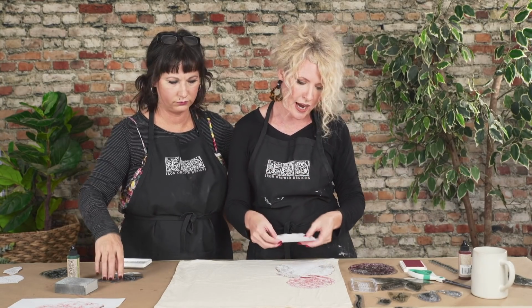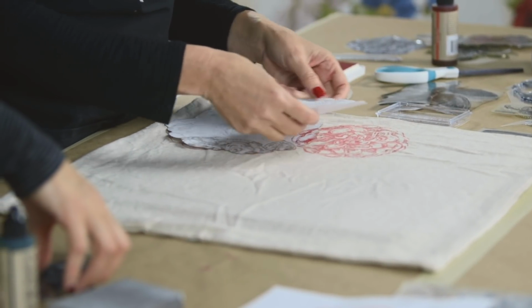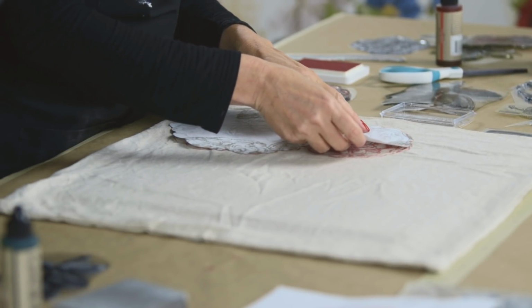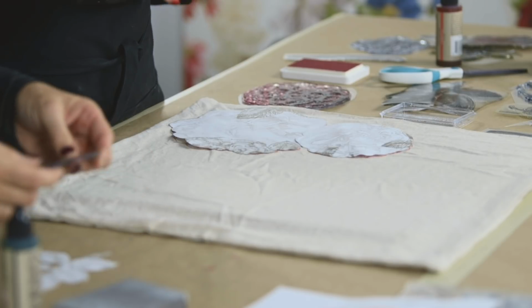This one's already cut out, so we're ready to go. We were so prepared today. And just line it up, find your... Sometimes it takes a minute there. To line your bumps up, there we go. Awesome. That is done. Now I'm gonna add a leaf in.